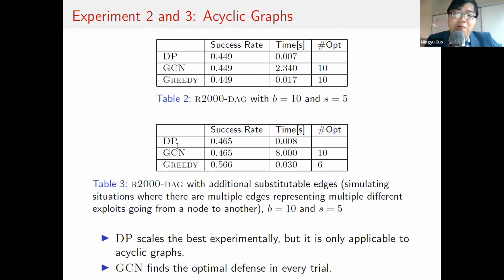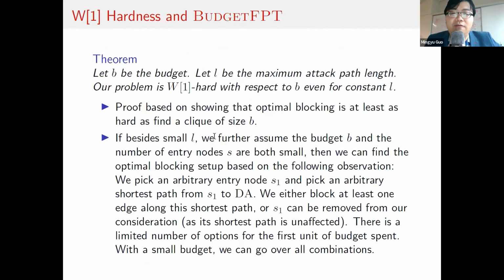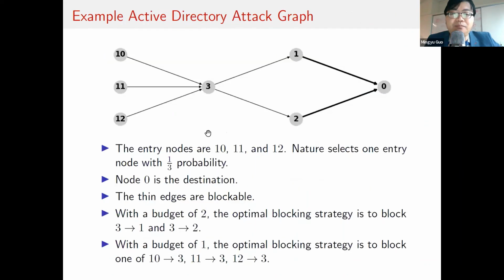Okay, so we then made a spin on this graph. Greedy actually is not going to be optimal, because if we go back to the earliest example, if I use the greedy algorithm and my budget is 2, I would block 2 out of these 3 edges instead of blocking these 2. I'm not blocking these 2 because for the first budget unit, if I block this one, that doesn't even help because the attacker can go via the other one. So that's why these 2 are never picked by the greedy strategy.